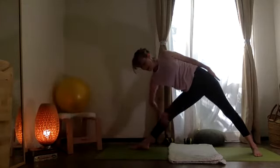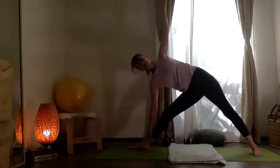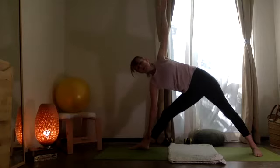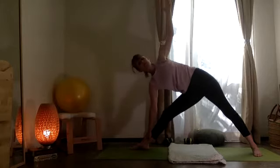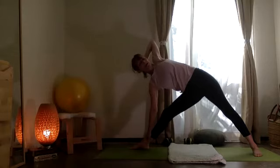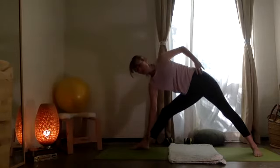Good, so the idea is the knee extends, that's a stretch to the hamstrings. Top arm can come back up. Trikonasana. Good, just stay here and enjoy this pose. So remember, hips moving forward, head moving back. Head can pull into your hand, open your chest. Or take your hand here to your hip for a moment.